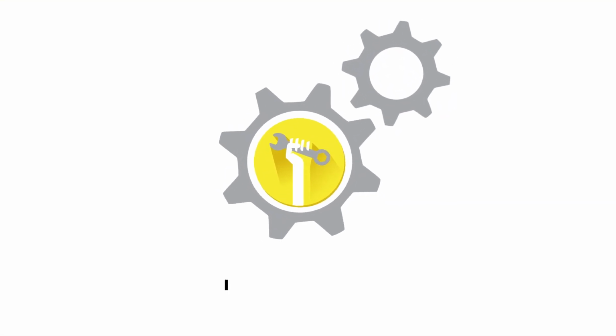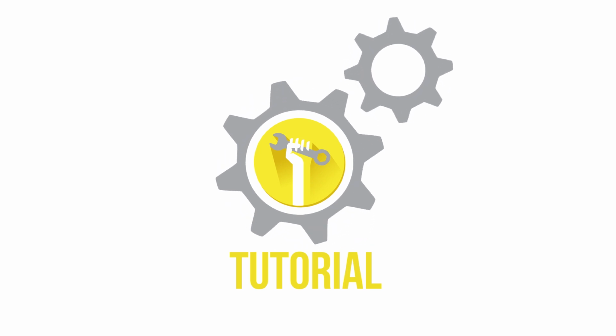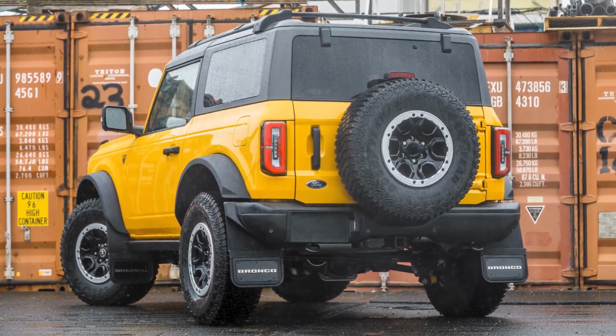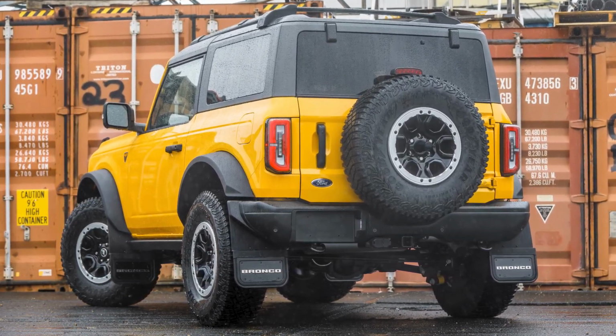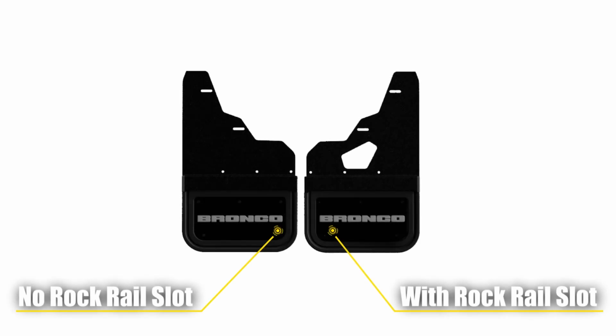Welcome to another truck hardware installation tutorial. Today we are installing our custom Gatorback Mud Flaps on a 2021 Ford Bronco with Sasquatch package and factory rock rail. The front mud flaps in this kit come in two styles, one that works with the rock rail and one that works without it.